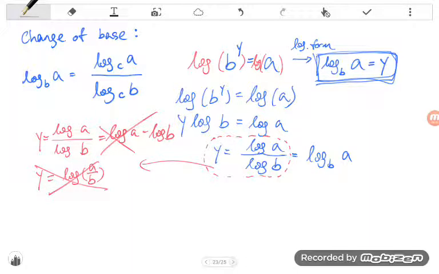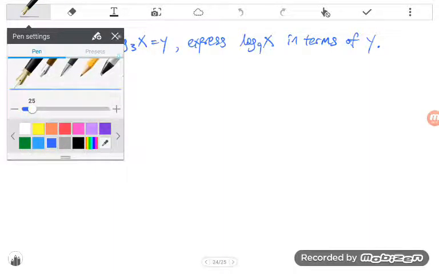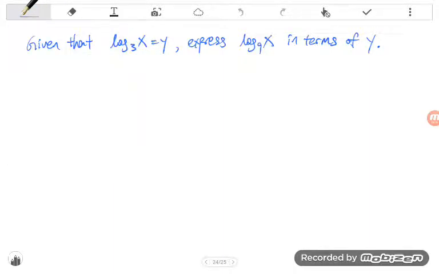Alright, now I'm gonna show you guys a few examples. Okay, so I want you to pause the video and take a look at what you have to do here. Okay, welcome back. Hope you understand what they want. So all we have to do now is to express this in terms of y. So I need to write this part is equal to something something y, right? Okay, so that's what we have to do. And it's given that my y is equal to this.